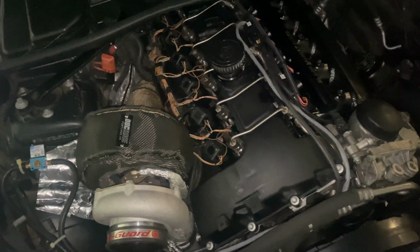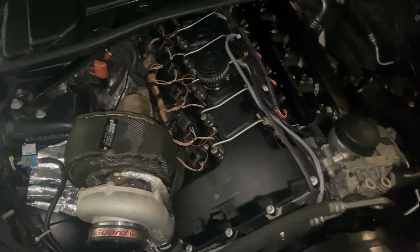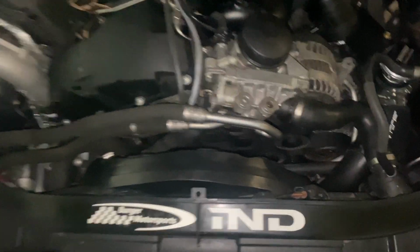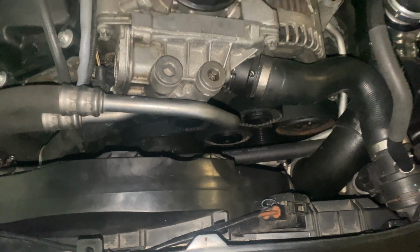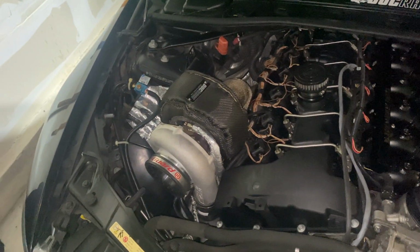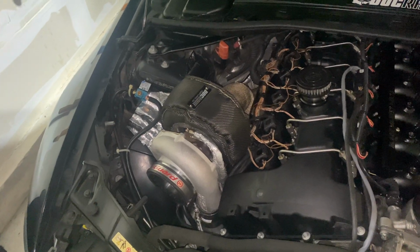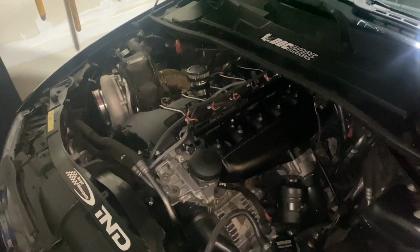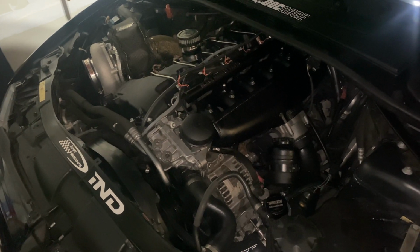It's looking really good now. We're hopefully gonna get it fully dialed in soon and make some more videos for you guys. After this, I'm gonna have some clips of me data logging for the tuner. I hope you guys enjoy this video. We're gonna be making a ton of content on this car, starting now that it's back up and running. Once we get the car fully tuned and dialed in, we're gonna be getting a ton of races in and everything.